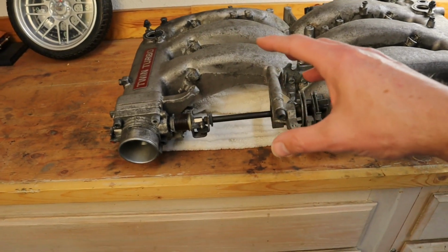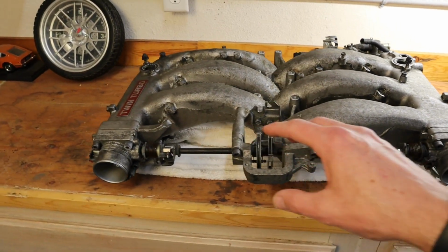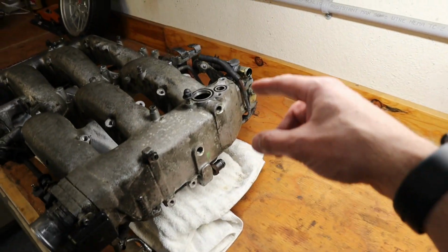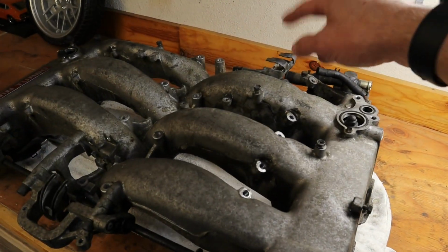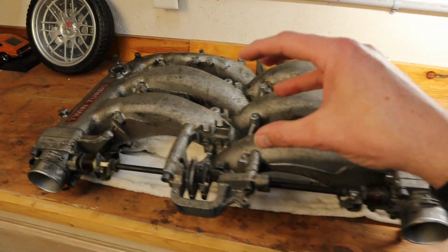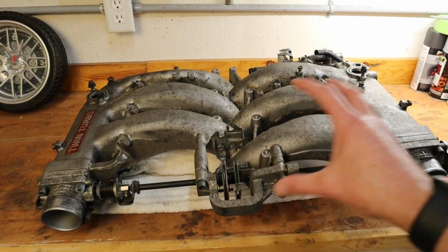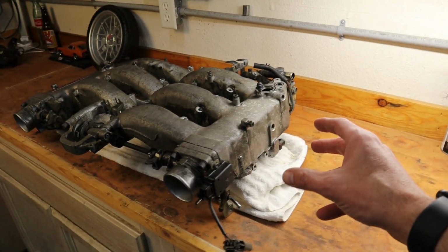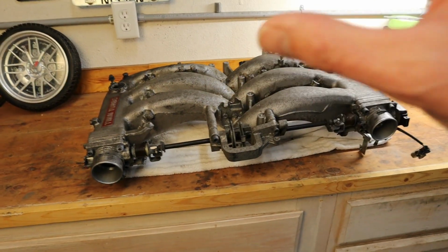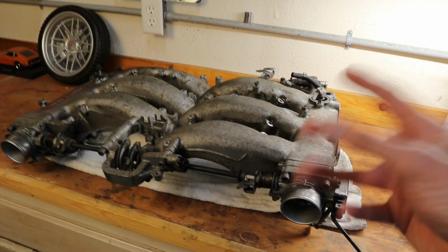So looking at the intake plenum, what I want to do now is go ahead and take off the throttle bodies, the linkage, and all the miscellaneous little parts, the two PCV valves, control valve, and the regulator. Get those off so we can clean the plenum up and give it a paint. And then cleaning up the throttle bodies and the linkage and all these small parts. And I want to go ahead and remove the coolant lines that run under and through the plenum, just to alleviate any potentials for leaks. So we'll start removing all the parts, getting it ready to paint.